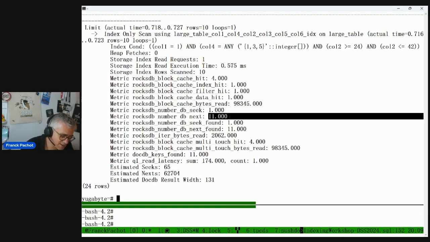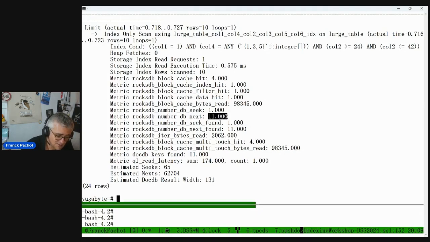I have 11 next just because I don't know exactly why. But basically, it goes to a place, it reads the 10 rows, and at some point, the limit just stops it. Maybe it reads one more, maybe to know if it's a partial result limited by the limit clause or if it was the end of the result itself.